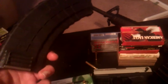These are the Tapco polymer mags. Got 3 of these and 2 of the steel ones, so I have 5 magazines. They are the 30 round, they are the standard capacity. 10, 15, 20 round, that's not standard. That's gun sissy, wussified people that just don't want us to have big magazines. Standard capacity. Same thing with this one for the AR. 30 round standard capacity.